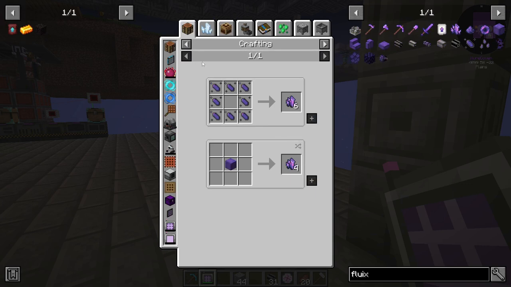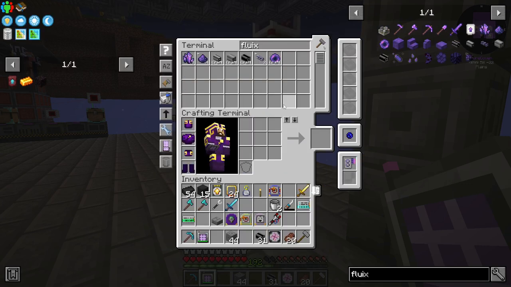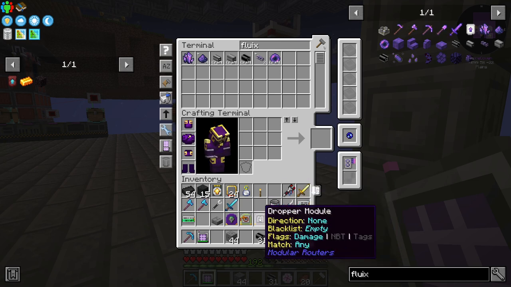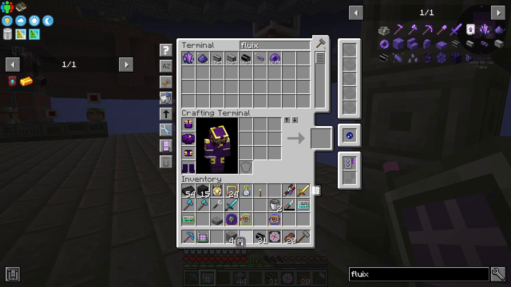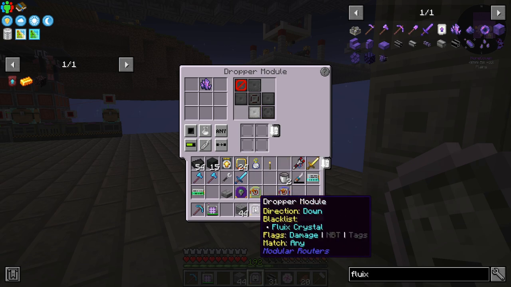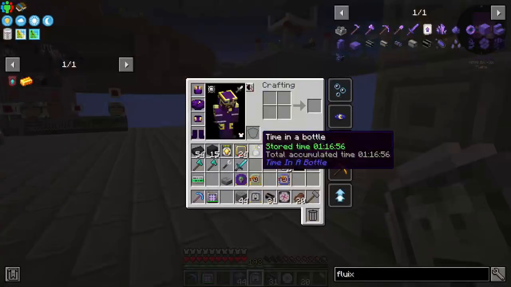We want to teach it how to make this. So, all we need to do with this is we need to set the dropper blacklist to a Fluix crystals. We don't want it to drop a Fluix crystals back down. And we want to make sure it drops it downward. So we want to click the down button. That's one of the things we want to set on that. So that is that one.